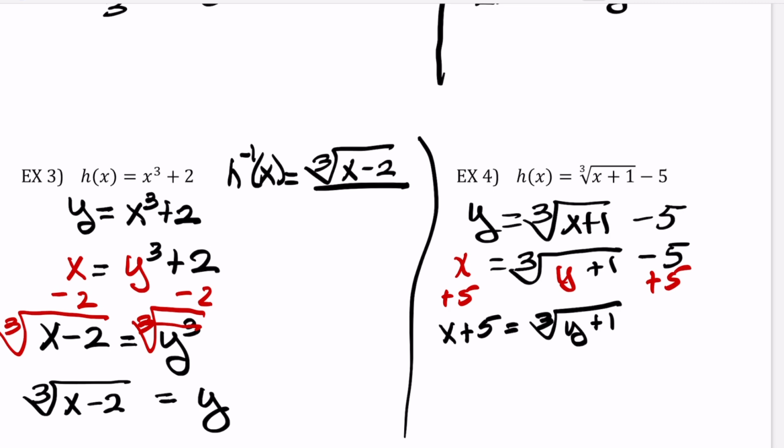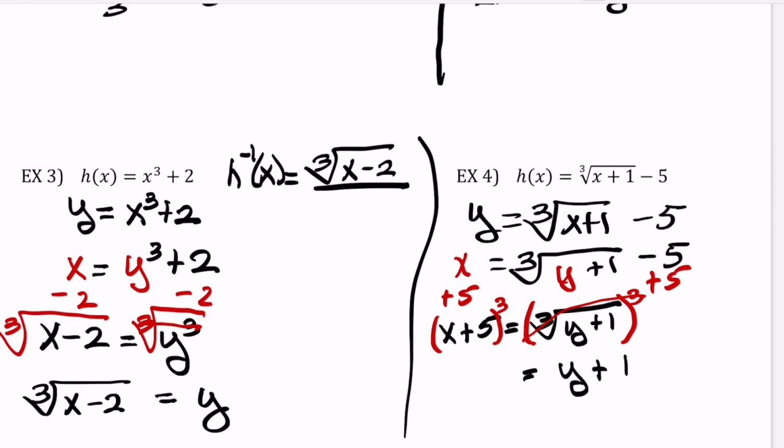To get rid of a root, you raise it to a power. So to get rid of a square root, you'd raise it to a second power. To get rid of a third root, you'd raise it to a third power, and so on. So in this case, we want to get rid of a third root. So we're going to take the third root of whatever and raise it to the third power. But whatever you do to one side, you have to do to the entire other side. Okay? And so what will happen is, on the right side, the root and the power will cancel each other, and I'll be left with y plus 1.